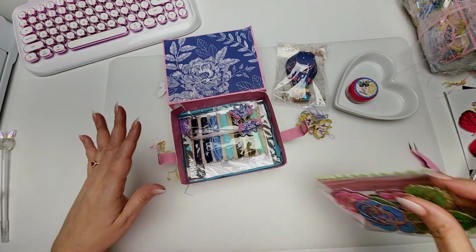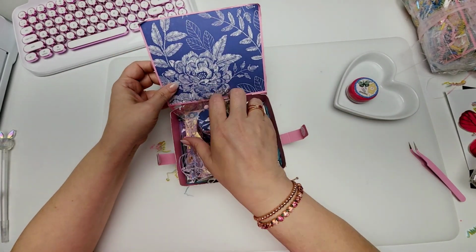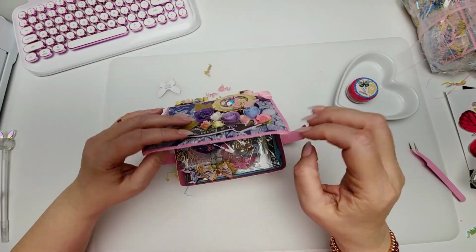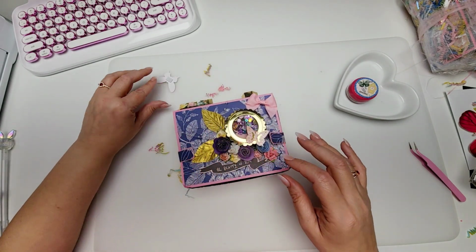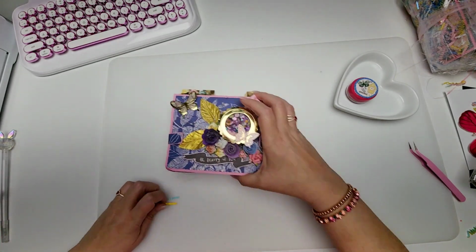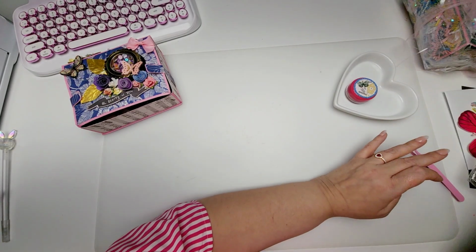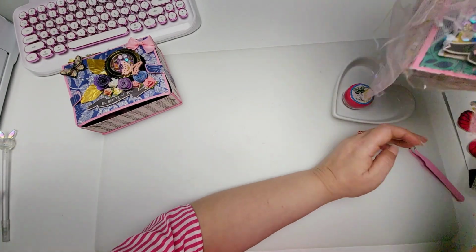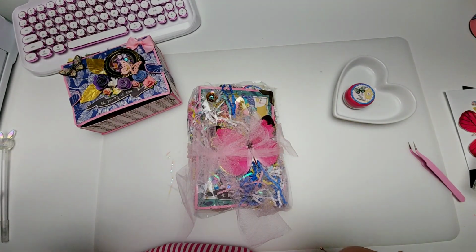So that was just the hostess gift. Now let's get into her swap. This is so pretty. Okay. This tie's here, and then her little butterfly is right on here. Okay. Let's move this aside. So good, right? And then we'll get into her swap. This is her swap right here. She's got her little trinket box in there. I don't even want to open it. It's so cute.